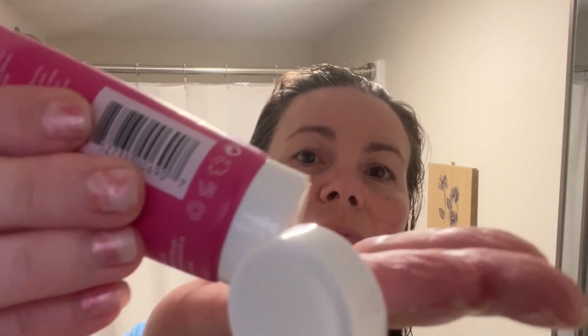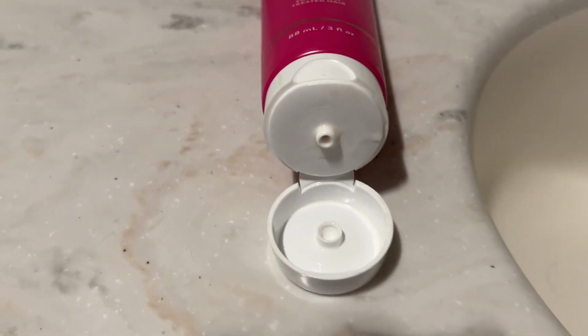I just use a pea-sized amount on my towel dried hair, and I can either air dry it or use styling tools right after. You can also add an even smaller amount to dry hair before you style it to get a super smooth look.